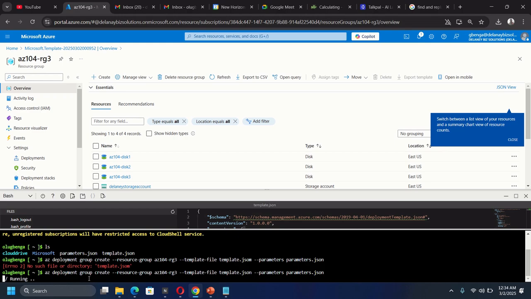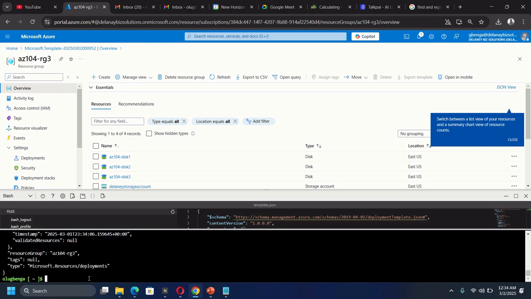So once again, while that is going on, let's review what we have done. We are now in task 4. In task 1, I created a managed disk using the portal, and I generated the templates out of the disk. Then I deployed the templates directly. That's how I got disk 2.